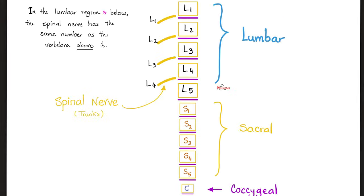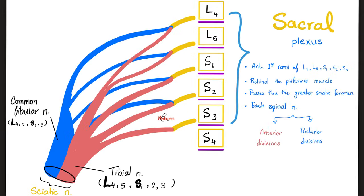We're done with the lumbar plexus. Now let's talk about the sacral plexus. Its two key nerves are the sciatic nerve and the pudendal nerve. Since we're not covering the pelvis and perineum today, let's focus on the sciatic nerve — one nerve made of two: the tibial nerve medially and the common fibular nerve laterally. The tibial nerve comes from anterior divisions of L4, L5, S1, S2, and S3.